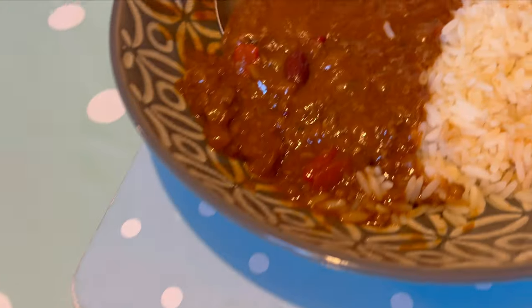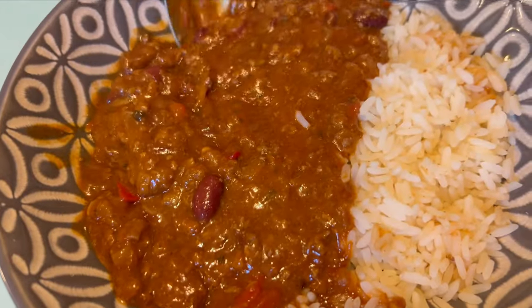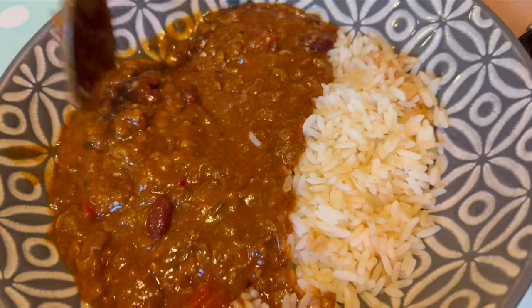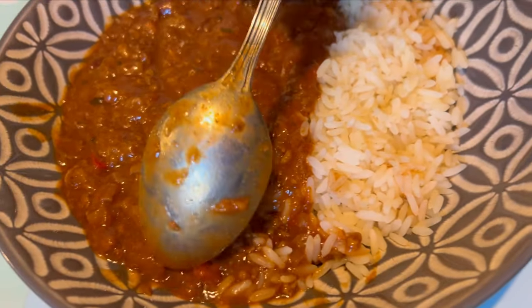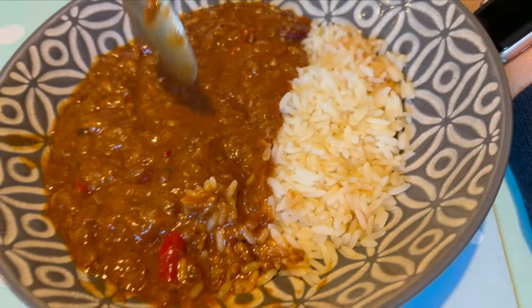Tracy and I will swap and taste this. But George will tell you what the tikka tastes like himself. So, let's get on with eating it. Should we let George taste it first? Yes, go on, George.